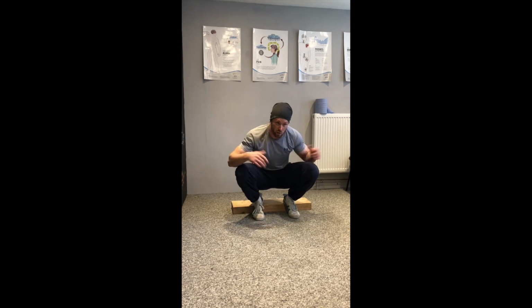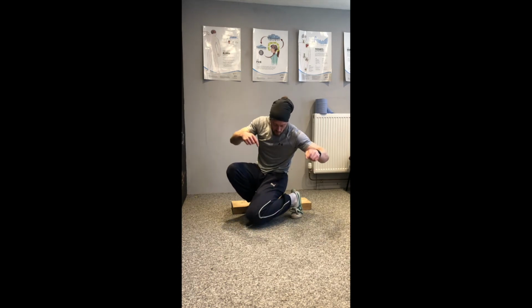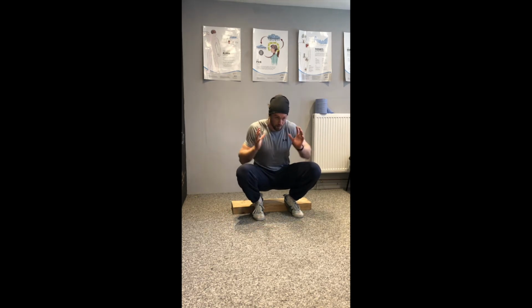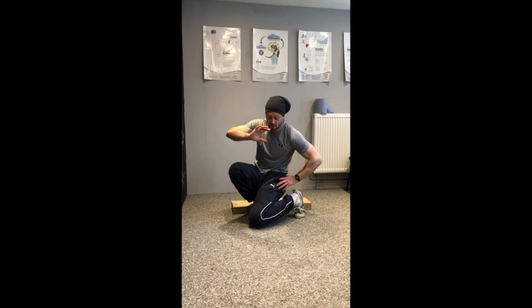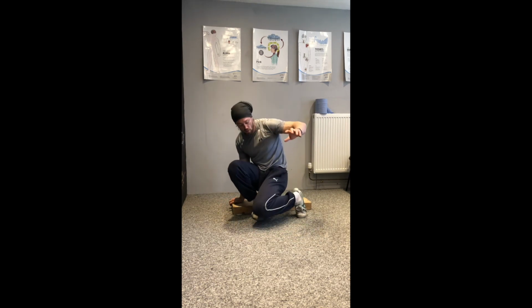We've been working on external rotation of the hips in the squat so far. This time we're going to try and come as close as we can to the floor, and then come back. Now, if you've got a lot of internal rotation in your hips, you might be able to do this by keeping your pelvis square. I don't have any internal rotation, but I can adjust so that I can get a knee touch. Maybe you need to pop your hand on the floor, that's also okay.